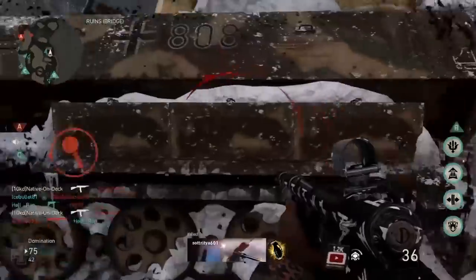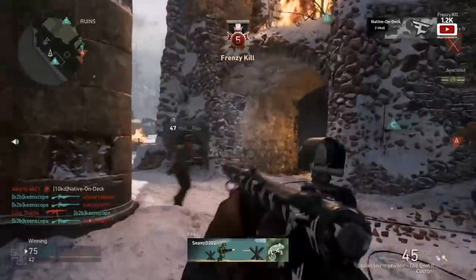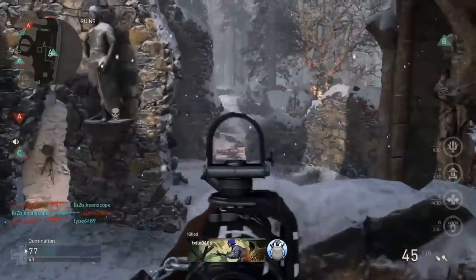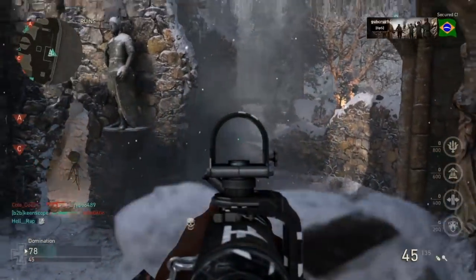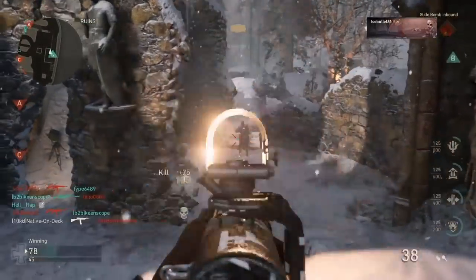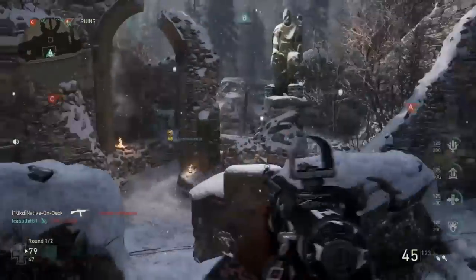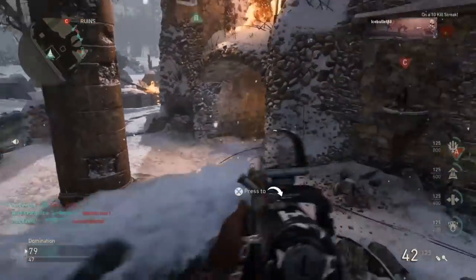Is there no one else? Bro, I got a hunker on. Why am I getting killed? Enemy spotted this bomb. I was about to say that better be our glide bomb.